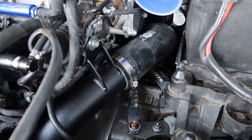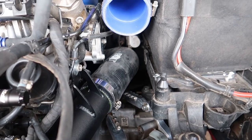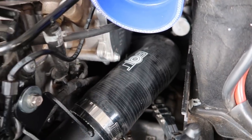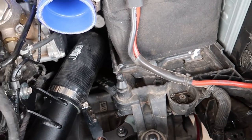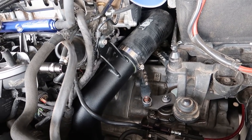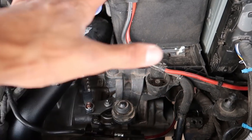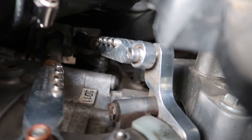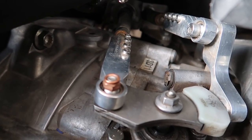Alright, we got everything in. They didn't supply hardware, so I had to dig through my drawer and found some ugly stuff — I'm going to replace that — but she's all in. It's all dirty right now because I'm dirty and it's a very dusty environment, but I'll wipe that down with a rag in a moment. This is the top section and it fits so good, it's much better than the CTS. Where my intake was rubbing, this whole pipe was way further out. I don't think my intake is going to hit. Also, peep the Diesel Geek stuff back in there — I got some 034 bushings and an OEM solid bracket shifter. Feels great. Diesel Geek's stuff is the shit.